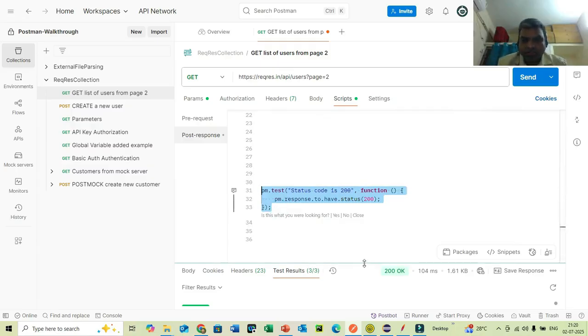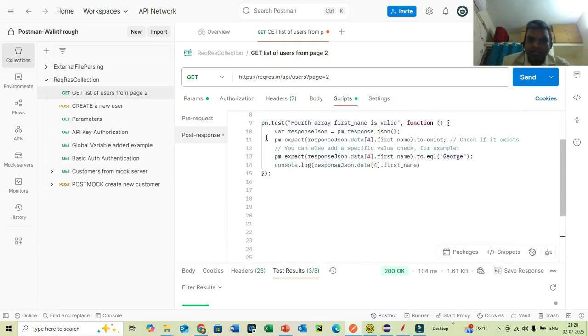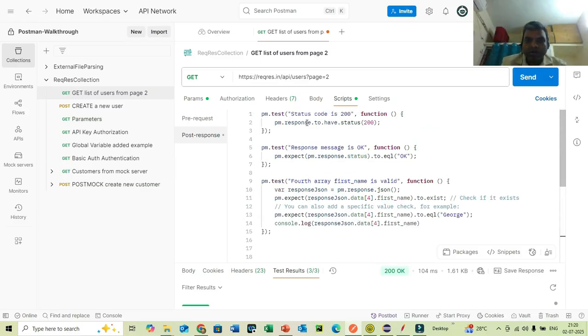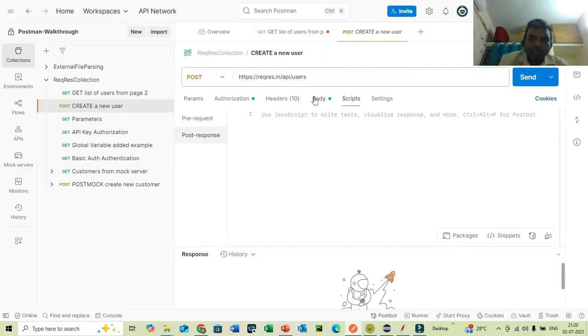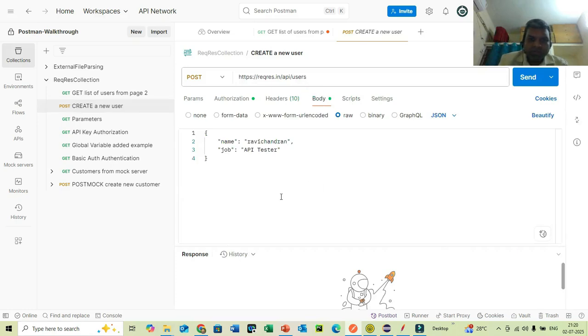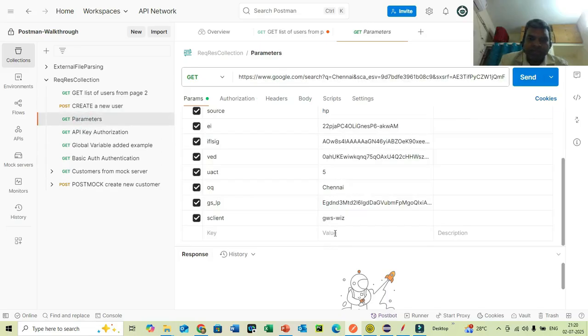So that's how I also created this, and I know this code is also pm.expect. I usually use expect, and this is a BDD format, response.to.have.status. So this is the GET request, and I created the POST request. In a POST request, we post the body, right? So it's an example thing. It will be added and created. Okay, 201 Created will come, and parameters are created.